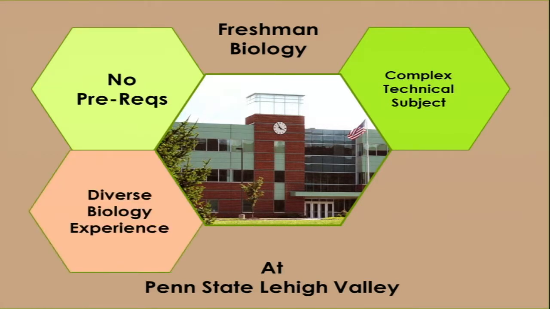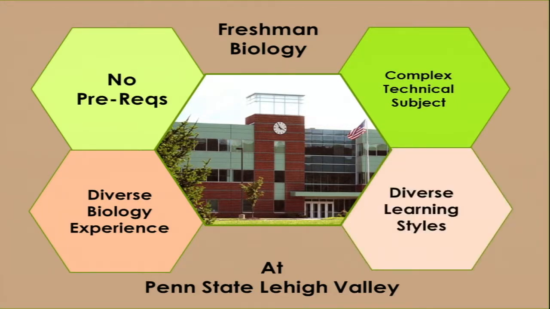And I have diverse biology experience coming in here, meaning that in one semester I can have someone who may be a provisional student through someone who had a 5 on the AP Bio exam and has credit for Bio 110, but just wants to make sure they're not missing anything. So I've got that full gamut that I need to serve. As one of my 5 on the AP exam students said to me, you can't ignore us good guys either by putting too much focus on those whose skills need to come up to do well in there. And then there's a whole diverse learning style issue.